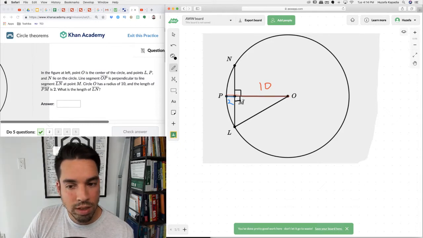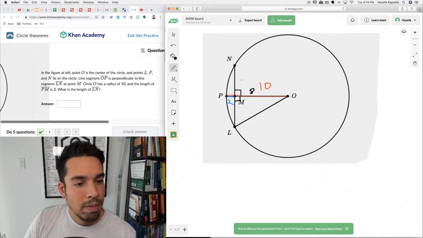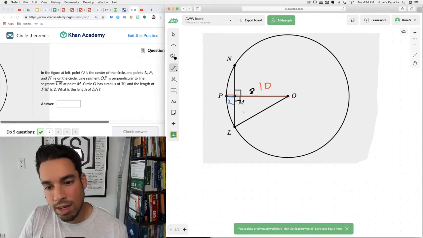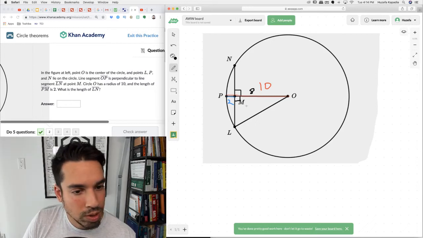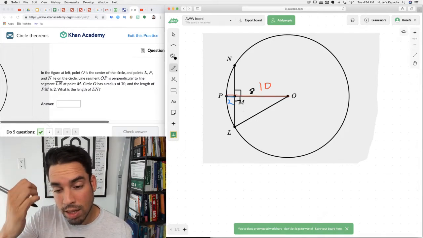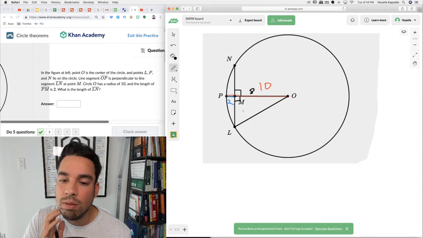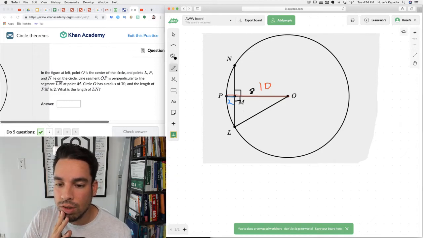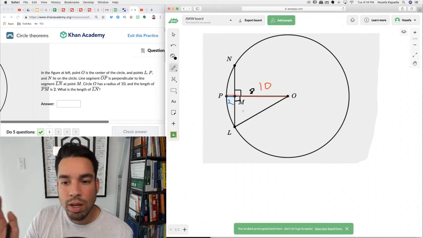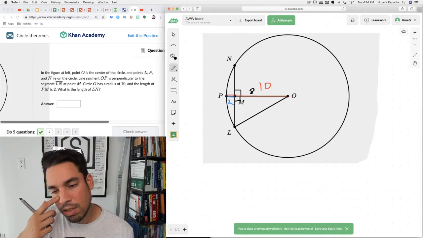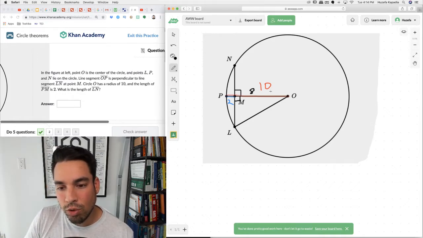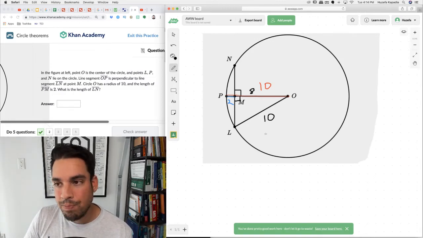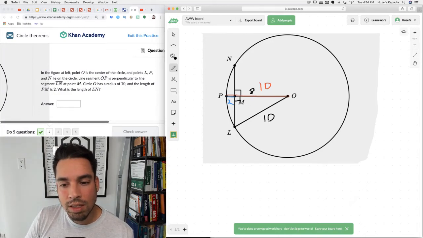And again, since this whole thing is 10 and that little guy is 2, this value here is 8. All right, and we want the length of LN. Now, let's see what else we can figure out. I could probably create another triangle. Hold on, let me think. Oh, and then the radius is 10. That's the key. So the radius is 10, and guess what I just drew here? That's why we need this 10 value, because what I just drew here is 10, because that's a radius. Now I know that this side is 8, this side is 10.